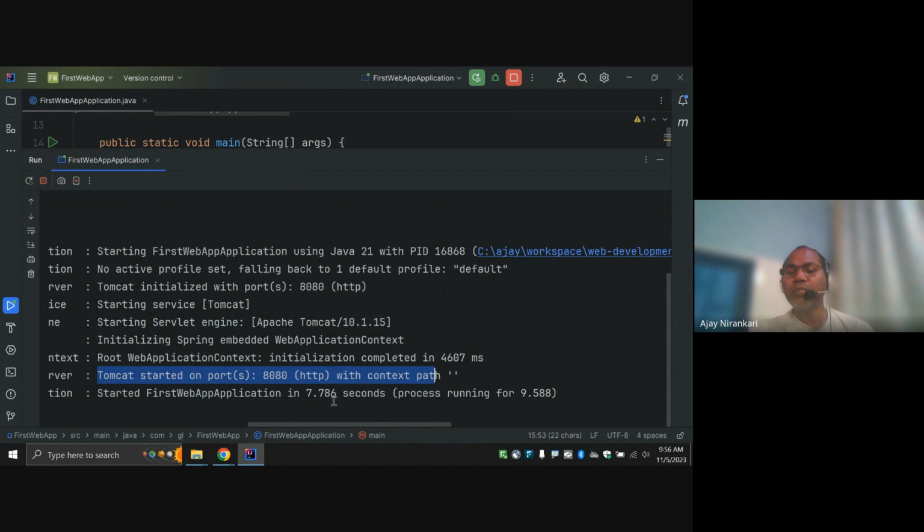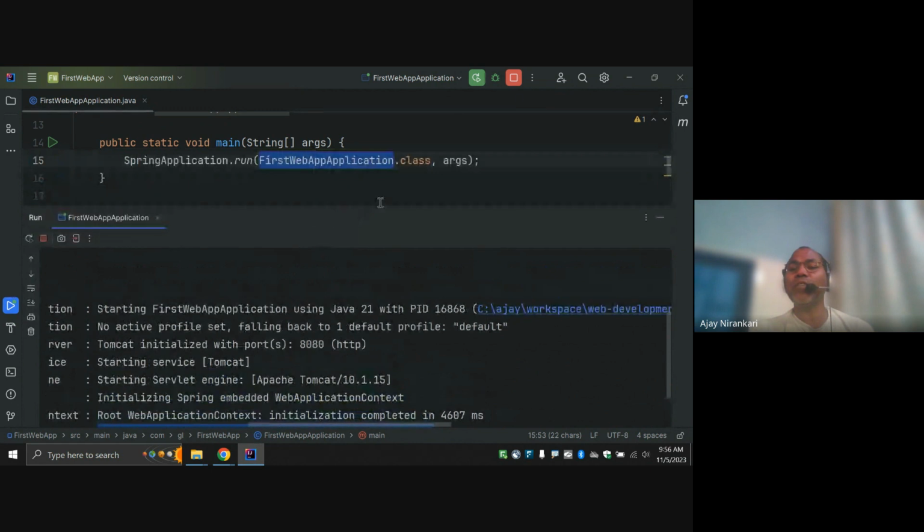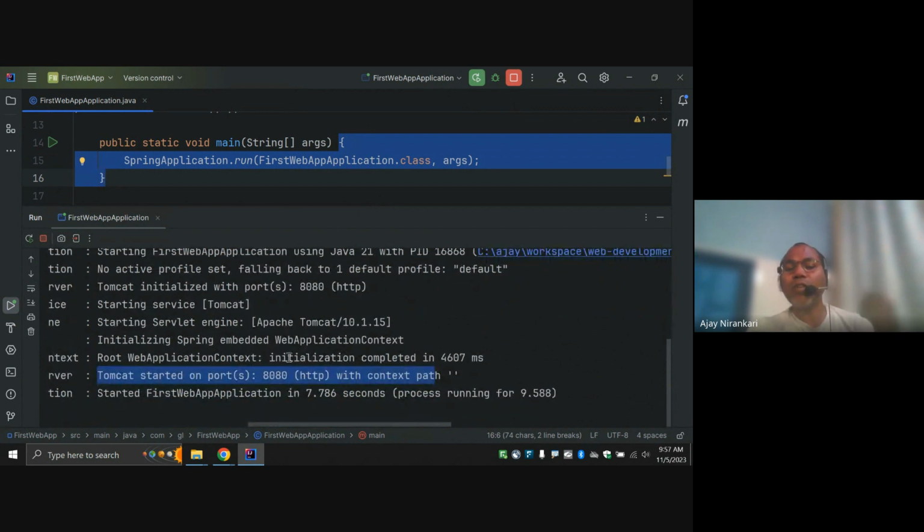Is it clear? So now notice this application is still running. It means this main method is running infinitely, somehow going in an infinite loop, right? Because I don't know when the user will come and send a request. All the applications we are building follow a client-server architecture. Yesterday we discussed that we are going to develop the client-server architecture. So first we have to develop our server. Server means our application which is going to run infinitely.